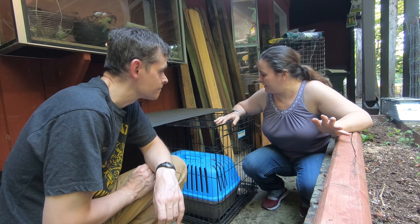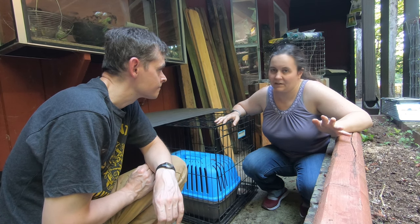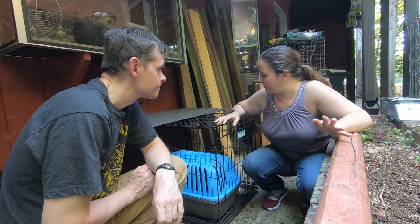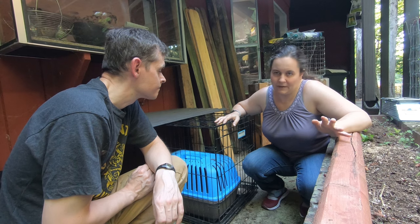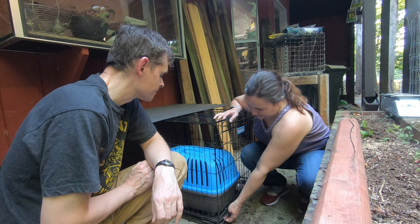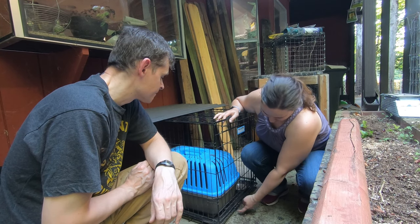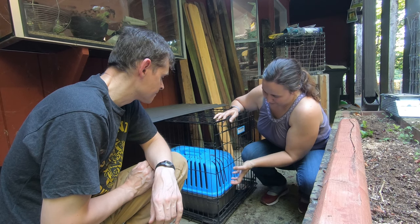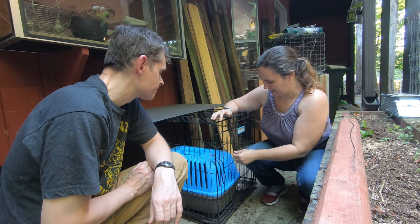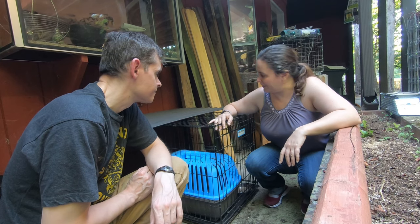We might move her into Brian's shop just for the night, even though it's kind of crowded in there. I'm a little worried that she could tip this over and maybe get out during the night, because this plastic moves even though the bottom's all locked in. The holes on the bottom part are about this big compared to these nice narrow ones here.